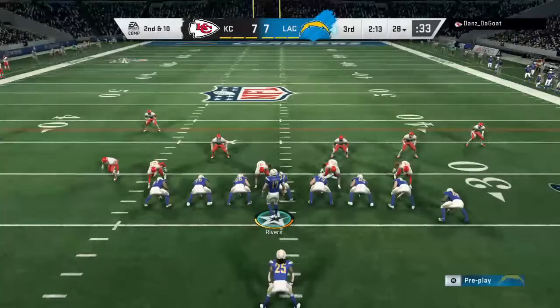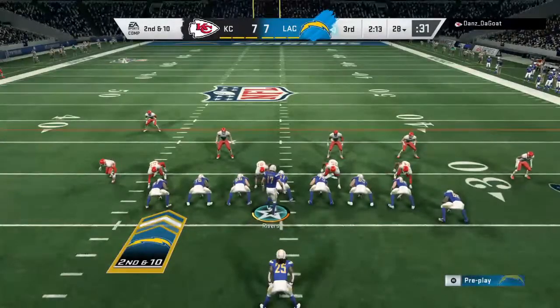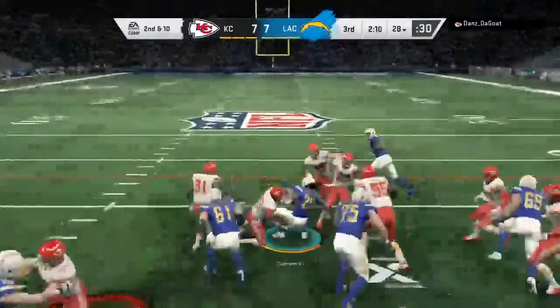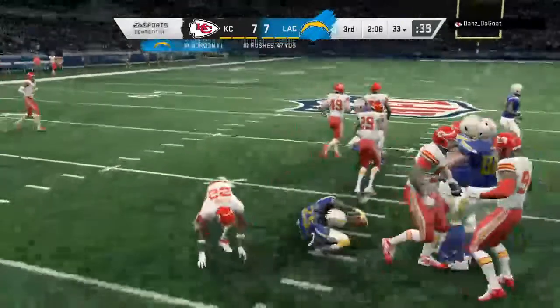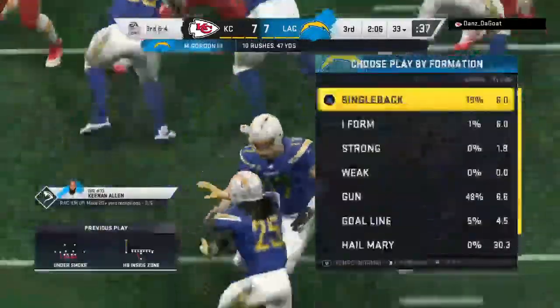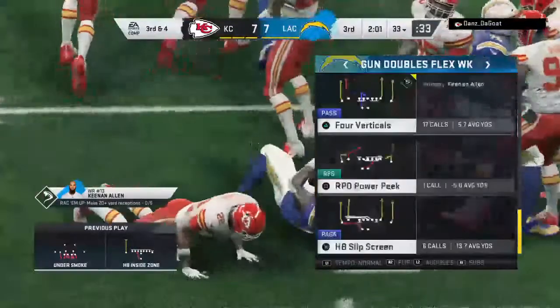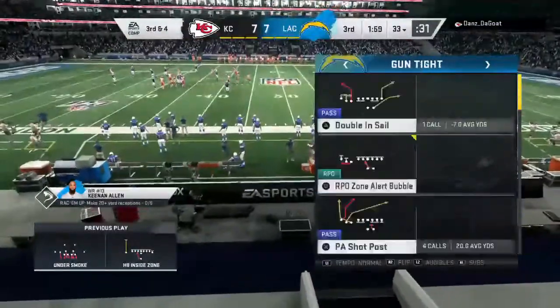Rivers incomplete on first down. Here's 2nd and 10. Now a 10th carry for Melvin Gordon. And able to stay on his feet past the 30 to about the 33-yard line. They get 6 here after the incompletion, and it'll leave them with a 3rd and 4.